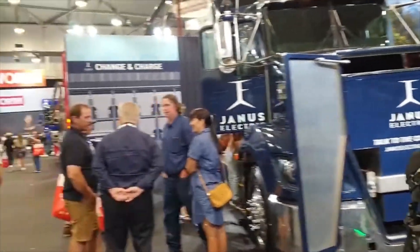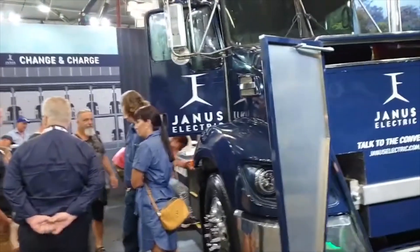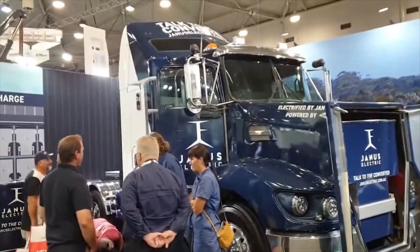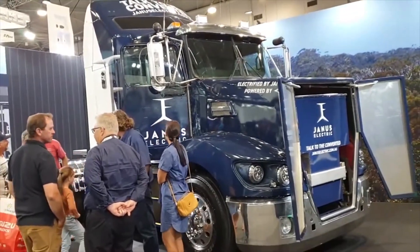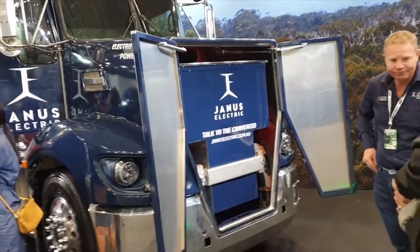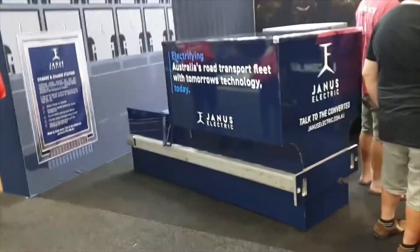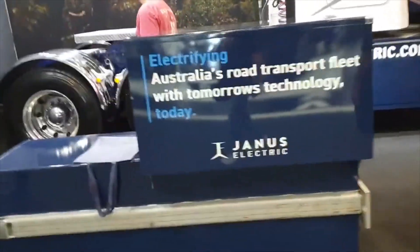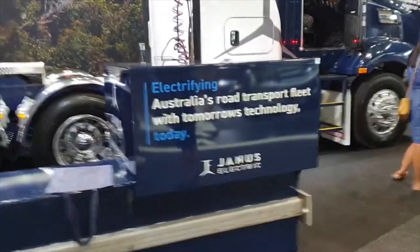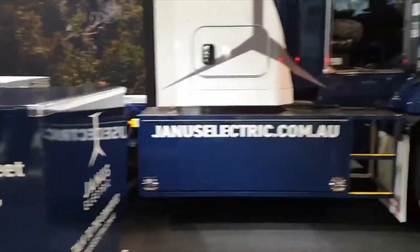You've got to wonder where these guys are at by comparison, because whether you like it or not, batteries are coming. And for you guys that like your Kenworth, you can have it in a package that's nice — you might just want to add a couple of fake 8-inch pipes up the back there. This battery just unplugs basically. You stop at Tarkata, a forklift will take that battery out and pop this one in, and you keep going. It's a 3-minute changeover — don't tell me you can fill your tanks in that time. You've got to hand it: this is an Australian invention, Australian ingenuity. All we need is people behind it to help get it off the ground and onto the road.